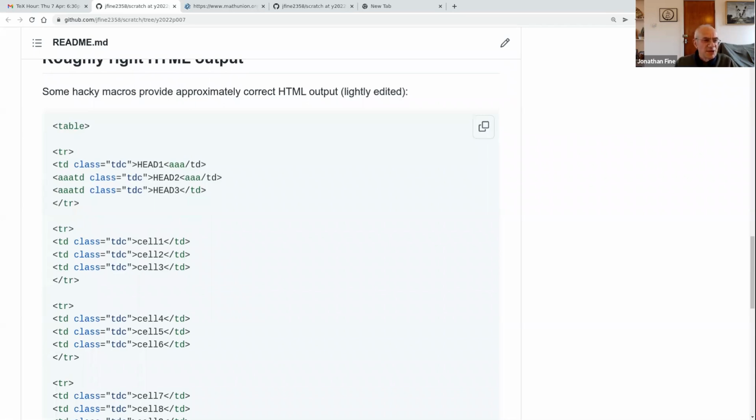So the fact that it's wrong doesn't matter. The important thing is I have an opportunity to change what's going there and get the right thing out. And there's this timing problem: the first tag in the head row starts with a TD and it should start with something else. And the last tag in the head row finishes with a TD and it should finish with something else. So I'm not getting access to those things to mangle the output to give what we want.